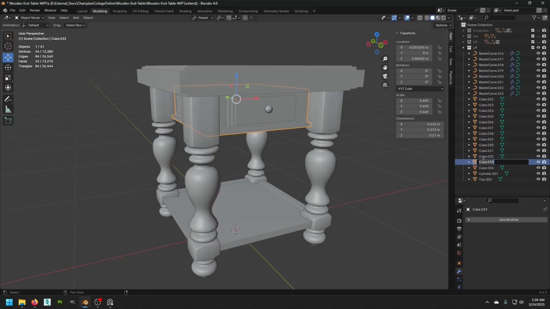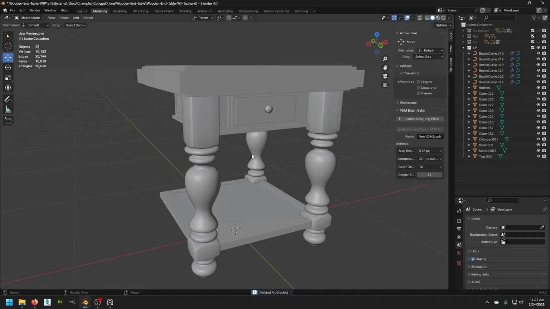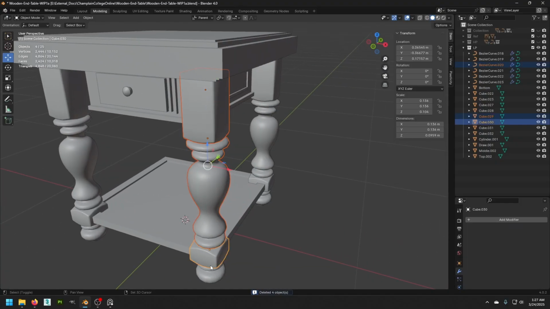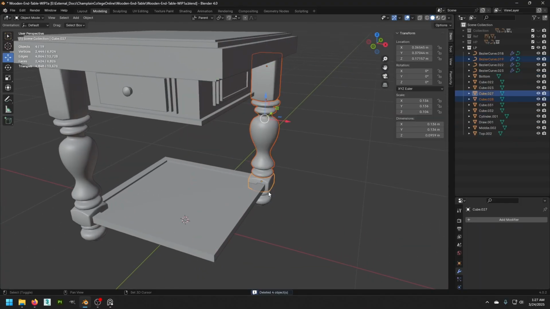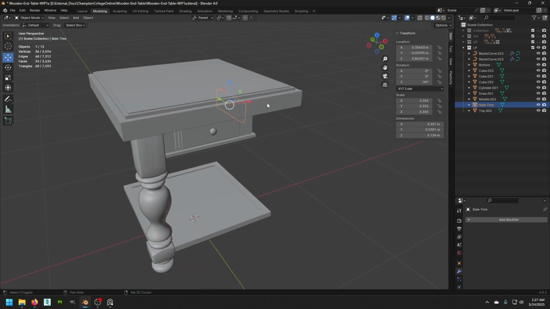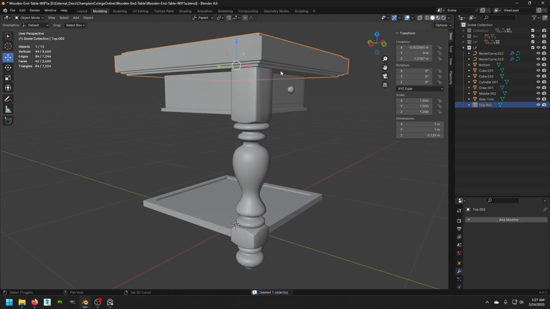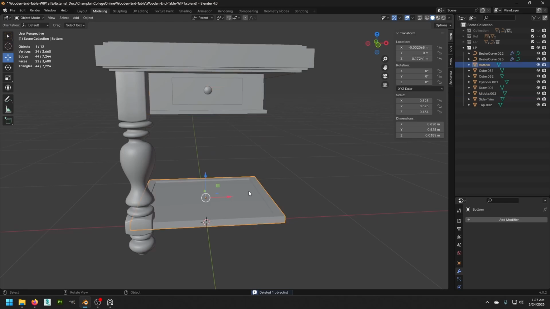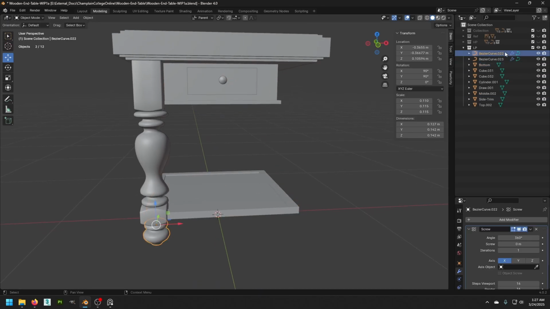So I'm going to name some of these, because naming is always good. Let's do this as middle, this as drawer, this as bottom, and then I'm just going to delete some of these, because we only really need one part to work with. And I'll do this as side trim. Okay, and I'll delete that. This one's done. All right, so let's work with this piece.